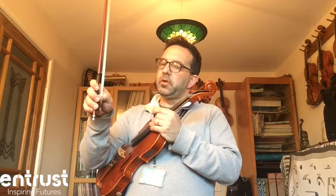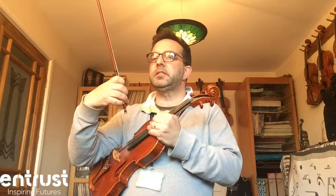So I think it's time now to get our violin and our bow and use them together. I'm standing up for this part of the lesson so I can use lots of bow. I've got my violin in rest position, but I'm going to check my bow hold is still nice. So, you can do this with me. You can check that our thumb is bendy and that our little finger is on the top of the bow and is nice and curvy.